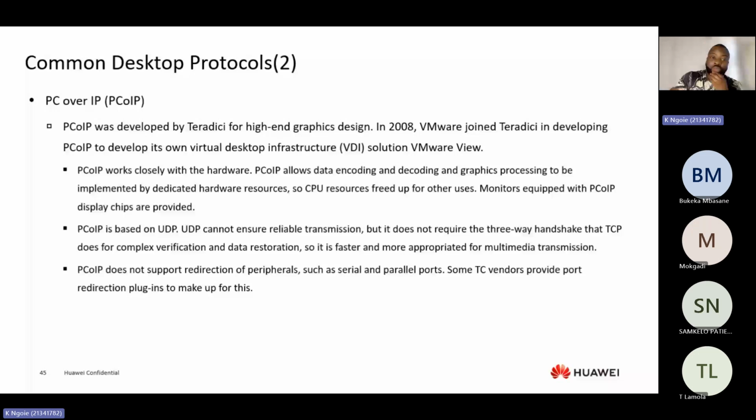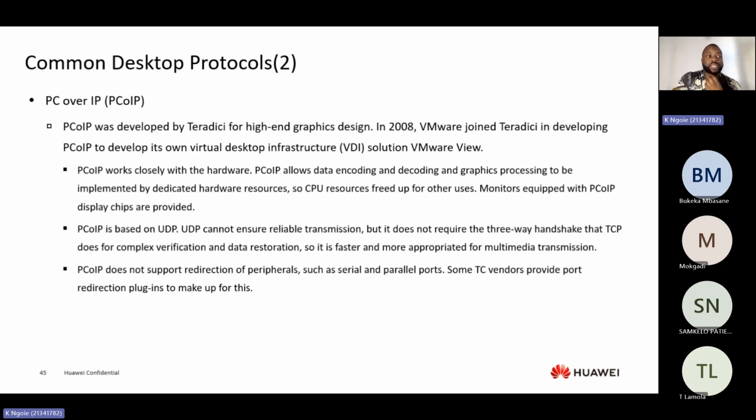PCoIP will integrate with the hardware in terms of encoding, decoding, and graphics rendering. All right, so it's going to reduce all the load on CPU resources and ensure a smooth performance there, right?